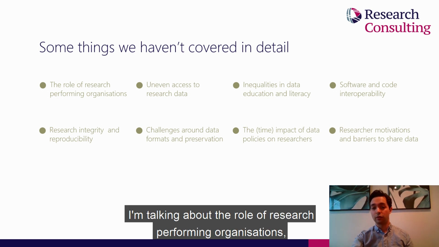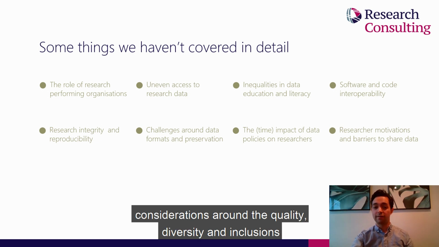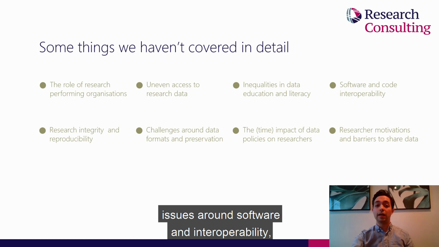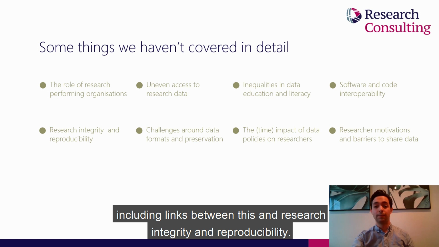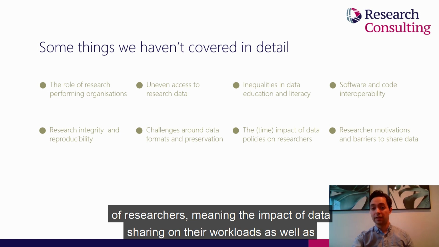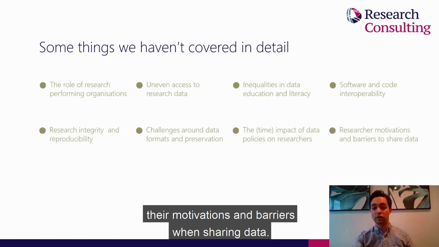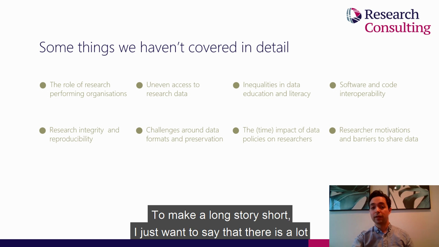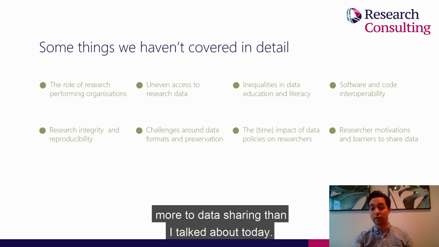I'm talking about the role of research performing organizations, considerations around equality, diversity, and inclusion, issues around software and interoperability, including links between this and research integrity and reproducibility, then challenges around data formats and data preservation, and the perspective of researchers, meaning the impact of data sharing on their workloads, as well as their motivations and barriers when sharing data. To make a long story short, I just want to say that there is a lot more to data sharing than I talked about today.